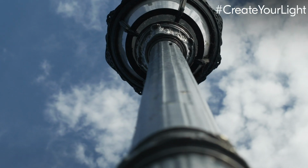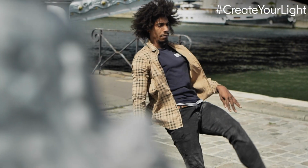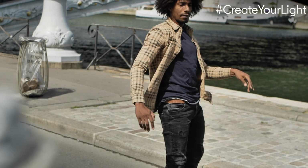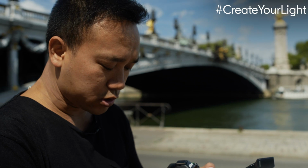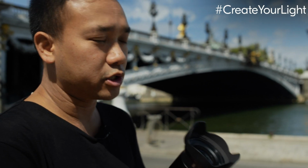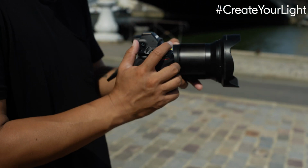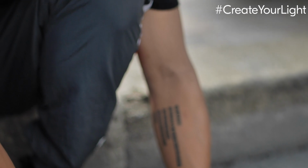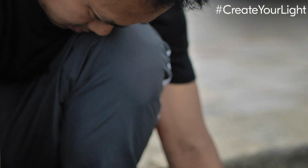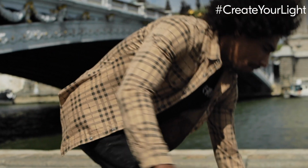We just arrived at another location, a really famous bridge in Paris called the Alexandre III Bridge. I'm gonna use the 20mm 1.8 because it's a wider angle than the 24-70. I'm able to be super sharp, having the aperture wide open at 1.8 on the subject if I want to. But right now, because it's really sunny, I'm already at 100 ISO, 5.6 in terms of aperture, and I adjust the shutter speed to make my exposure correct.